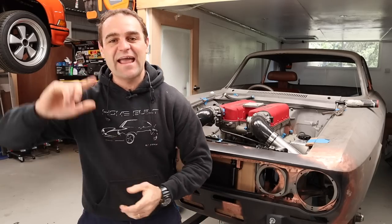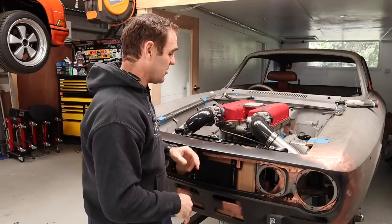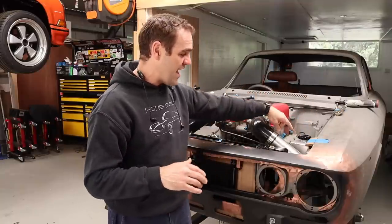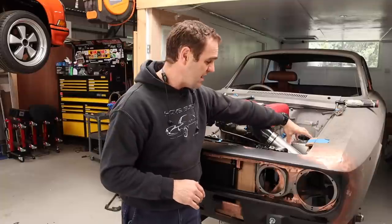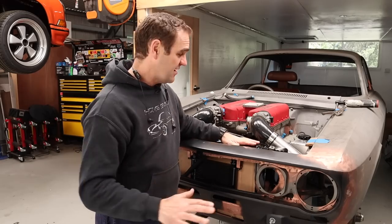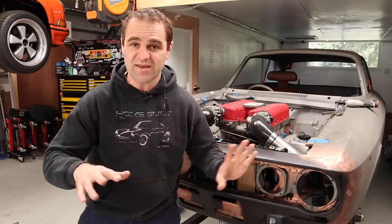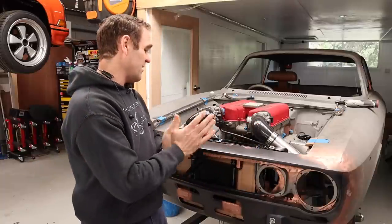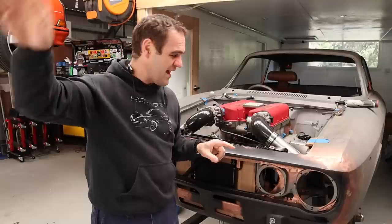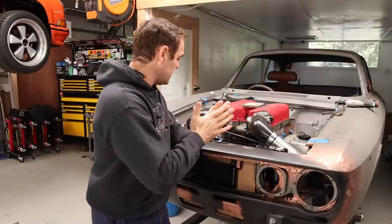All right guys, welcome back, and I'll just go over a couple of points that people kept bringing up in the comments from the last episode. It was obviously a bad camera angle that I had, but this radiator overflow tank or expansion tank is actually higher than the radiator. That is, it's at least an inch or so higher. It's probably hard to see in these angles, but trust me, I made sure it's definitely higher. So I might actually change things on that even after all the work I did, but that'll come later. It's fine to stay there for now, and we can move forward on doing something else.